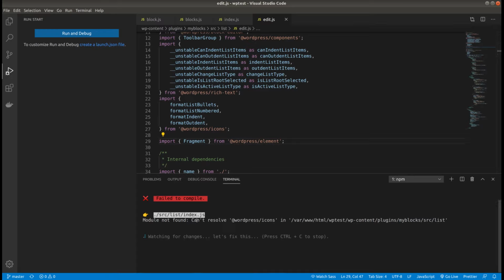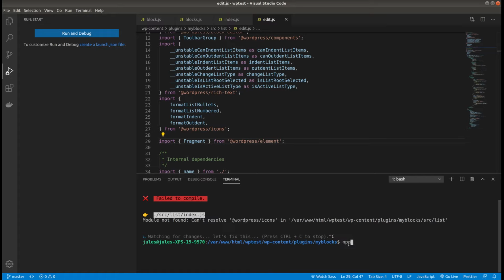Then we still have some errors. Can't resolve wordpress.icons. Now wordpress.icons is actually some kind of external library. So we also need to make sure we add this one to our packages, so to our node modules.